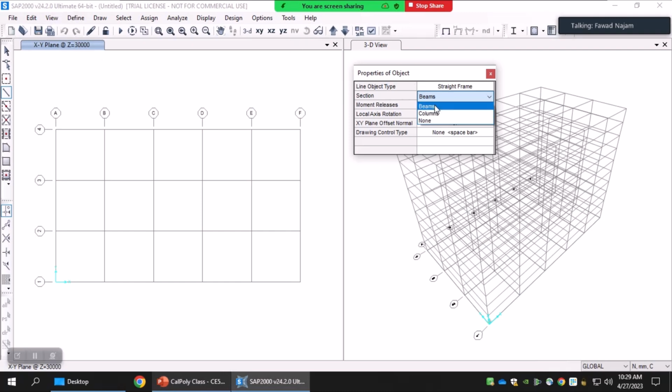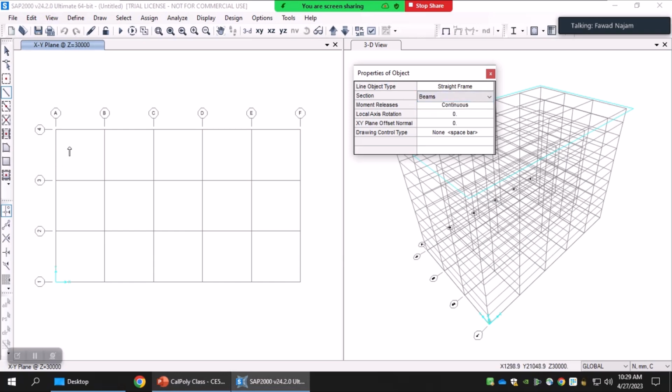So these are the two frame element cross sections which we have just defined. So I will select beams. This is the section which I defined. But please explore other options also. They have specific purposes. But for this quick demonstration, I'll just focus on this one input, which is the selection of the cross section.